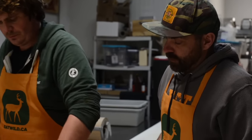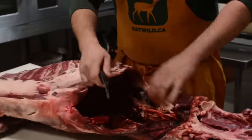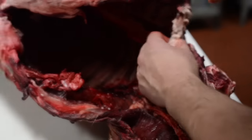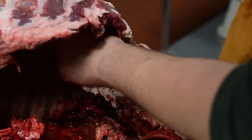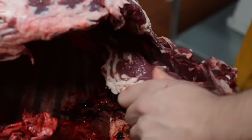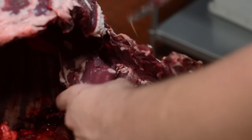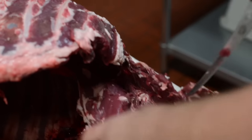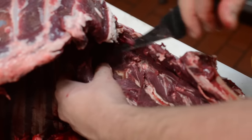So the next cut is to get inside this cavity here, and we're going to get the tenderloins out. You get your knife inside the rib cage, right up alongside the vertebra. I'm just going to work with my fingers, and because the tenderloin is so tender, a lot of the time you'll actually just be able to peel it right out. But if you do use your knife, you'll do a little less damage to it and get a little more meat off the animal.